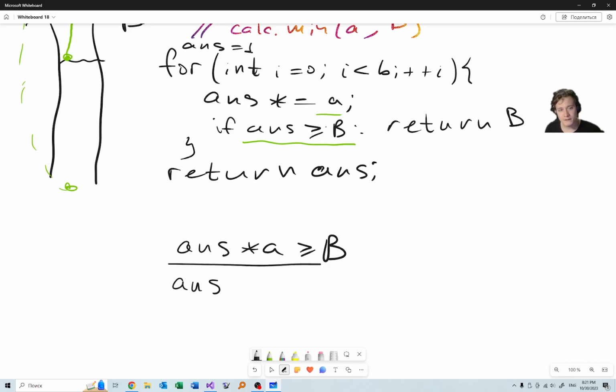Ans times A is at most the border if and only if ans is at most the border over A, floor, assuming that everything is greater than 0 and nothing overflew.